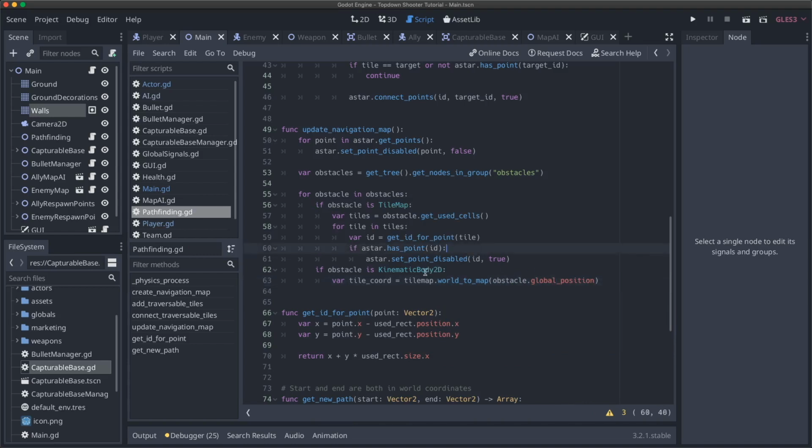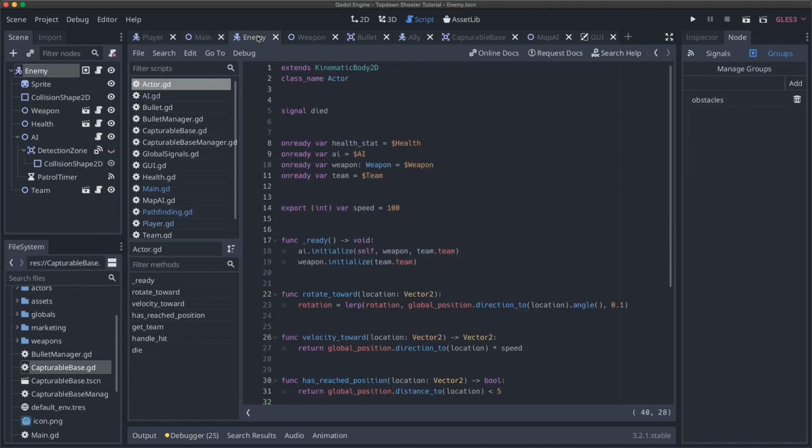Basically, because we're using our visual ground tile map as the underlying basis for how we're generating our navigation grid, we can use that to convert from world coordinates to the specific part of that tile map that this kinematic body, whether it's an enemy, player, or ally, is on. So we're going to get the tile coordinate of the tile that unit is on.